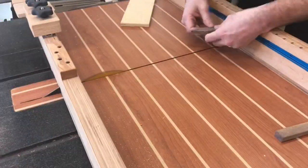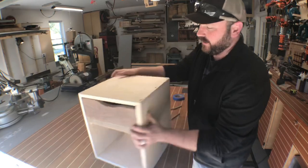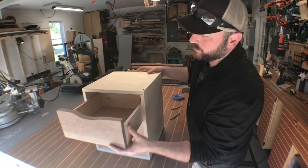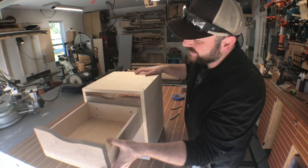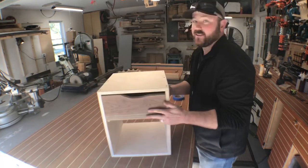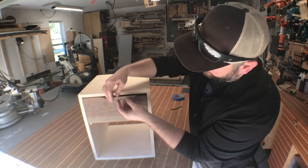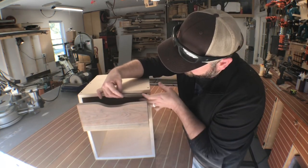All right, I'm gonna bring you in here just for a second to show you what I was thinking with this design. As you can see, the drawer is able to be pulled from either side. Now, I want this to be able to lock in place, you know, basically not just fall out. So I need that to happen on both sides. So it needs to lock here and there. So what I've come up with, and I've tried to make this as aesthetically pleasing as possible, I've taken an offcut of the actual walnut that we've been using for the drawer faces, and I'm going to attach it.